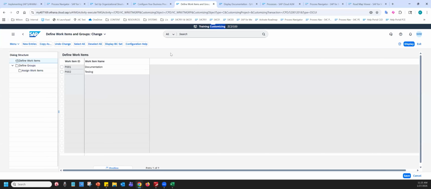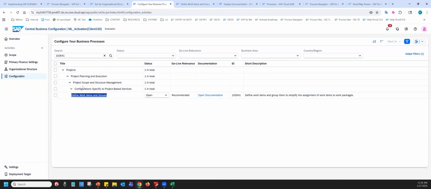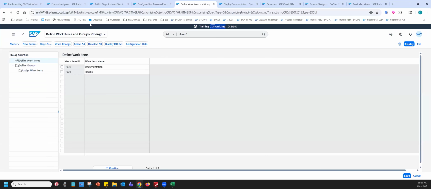Okay. Now, there's a reason why transports automatically release between CBC and the connected deployment target. So in this case, the customizing tenant, let's say it's of the development system. The reason is because when you're entering configuration values here, you're actually entering the configuration values not in CBC, but directly in the connected deployment target.